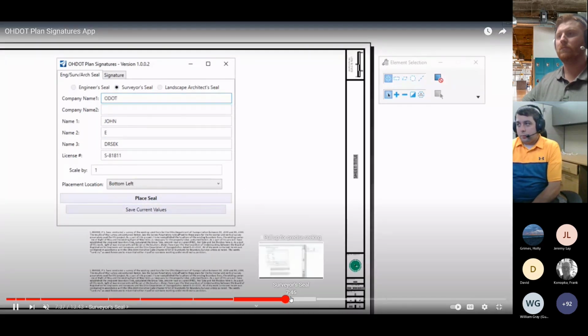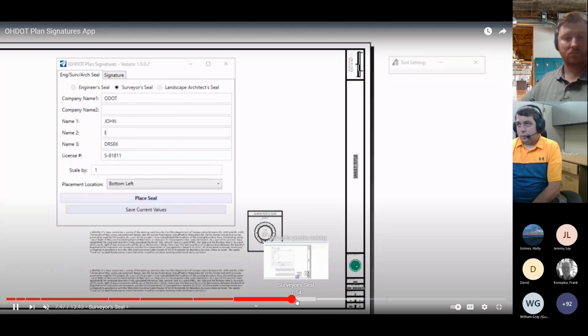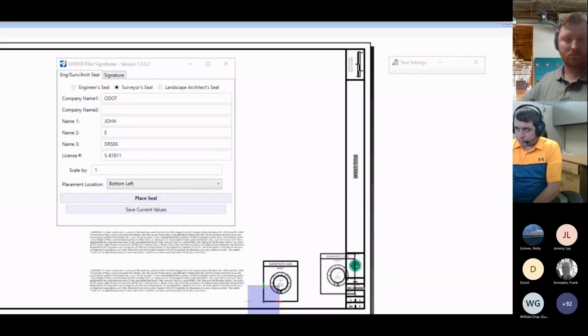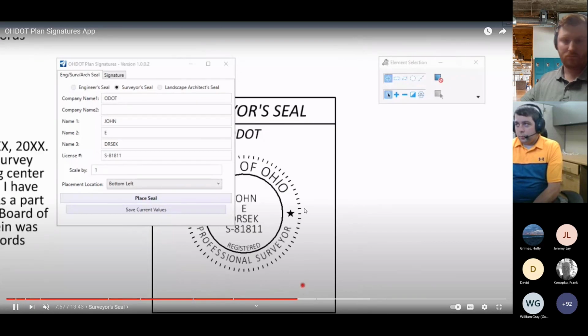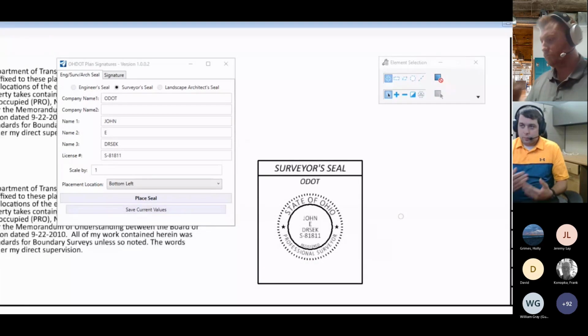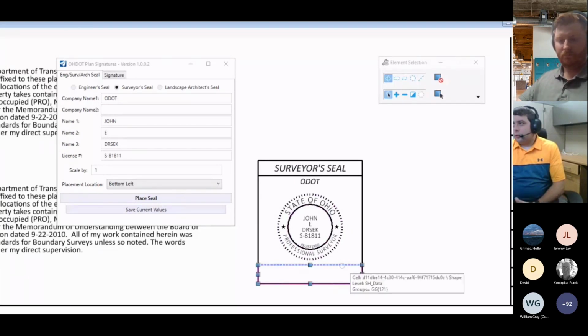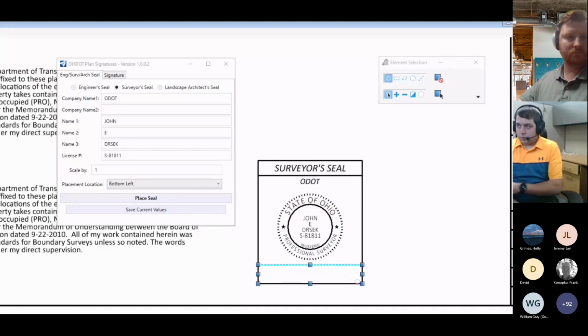So let's populate this out, and then we can go and place it. And so, this seal would then go with one of those paragraphs. Okay. You zoom in and you'll see that there's still that rectangle getting created, and every time you place it, it's generating a new GUID. So each one of those are unique, I guess, cells that are being placed, which is needed for the design script to work. You can't reuse that identifier, that GUID. So you can't just copy this after you place it. It's not going to work like that.